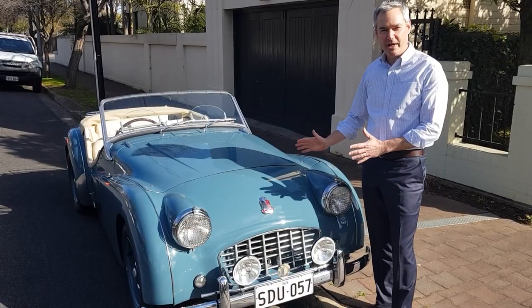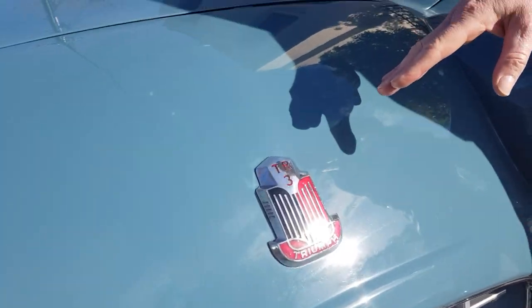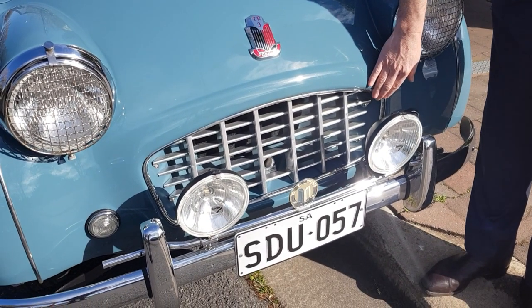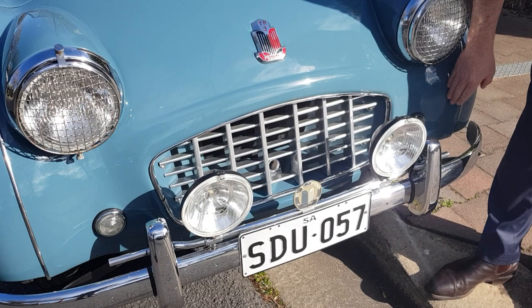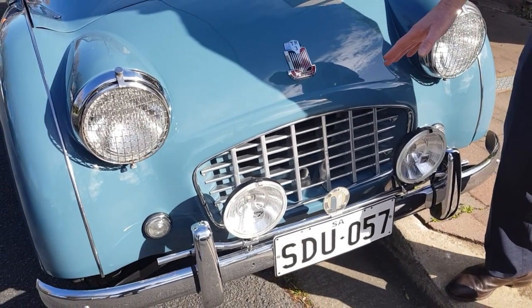So this is the Triumph 1955. You can tell it's a TR3 by the black and red badge here that says TR3, not to be confused with the 3A which came afterwards, which is a blue and white badge. The more particular example here of the TR3 is this small mouth here. The TR3A came right out to here. The TR2 before this had the same size grille but set back inside. So this is distinctively a TR3.